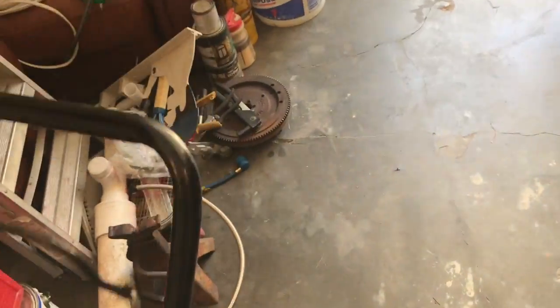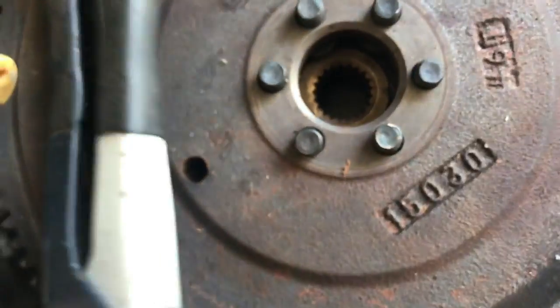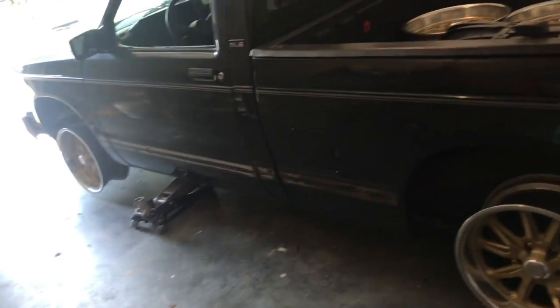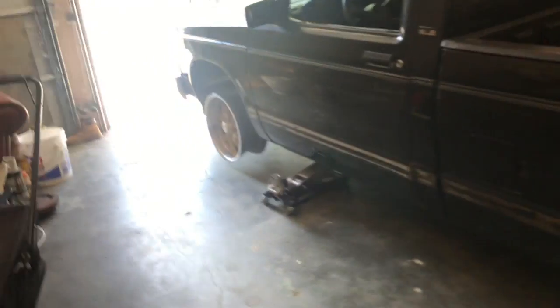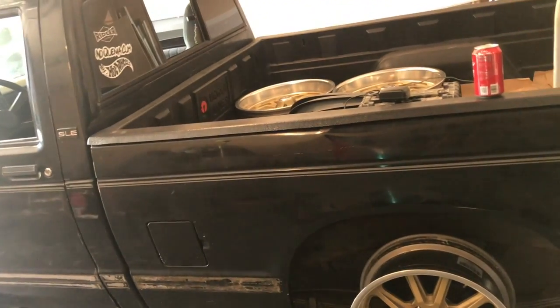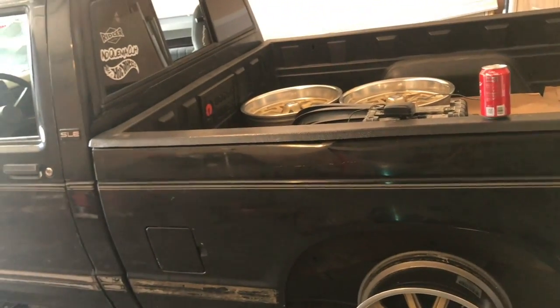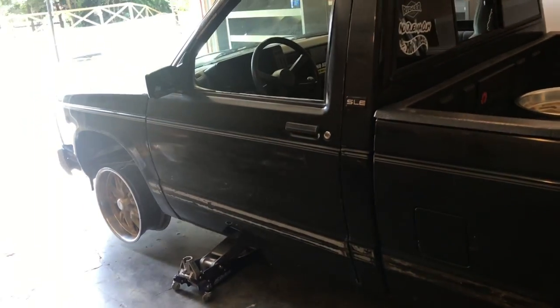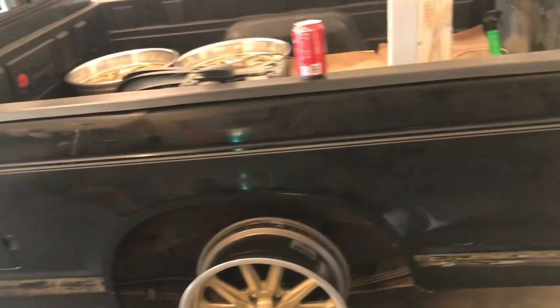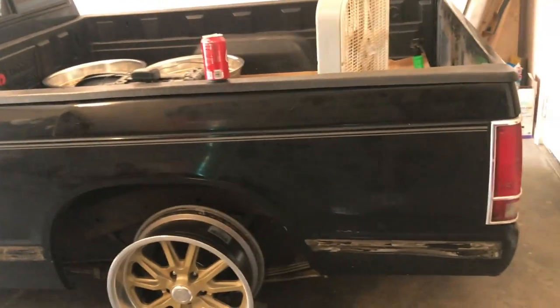That clutch right here actually belongs to an AE86, by the way. I might get another AE86 — I found one for a bit of money but I want one really bad, so I might have to cut off an arm to buy it. I was looking at C-10s too, but once this truck is finished I'm probably just gonna buy a car. I feel like I'm missing out on the import life — I want to go to car meets. I'll keep the truck though and probably cruise it as my daily.